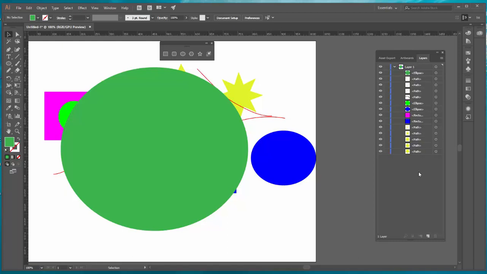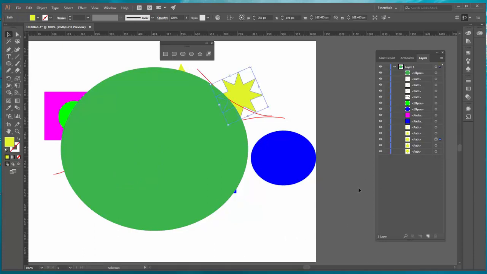So a lot of times students will say, I drew it, but now I can't see it. I can see it over here. If you want to find this star, you can click on it. It's going to show you where that path is. But then the second thing you have to take a look at is where is it in the stacking order? Okay, it's under this ellipse that you drew, and it's just completely covering it up. That's all that's happening there.